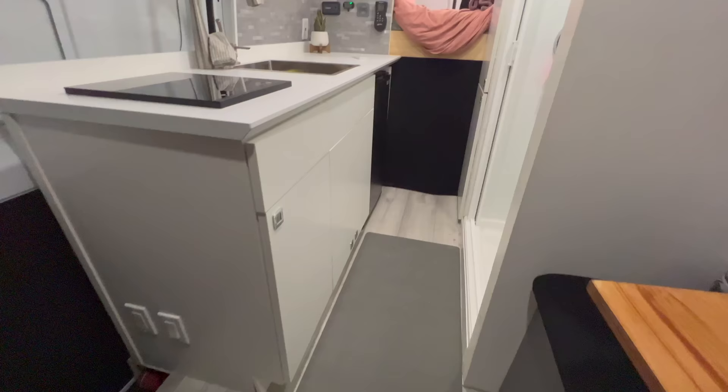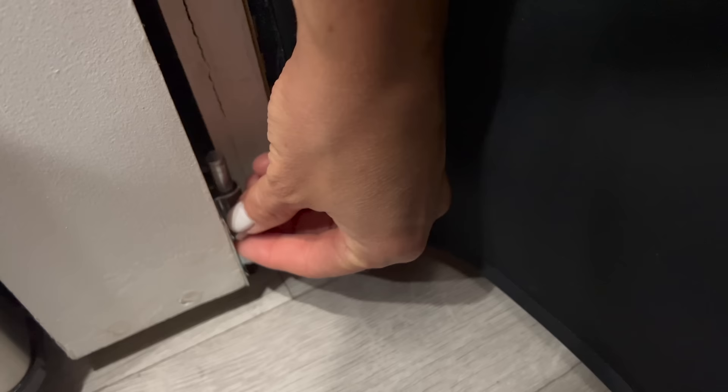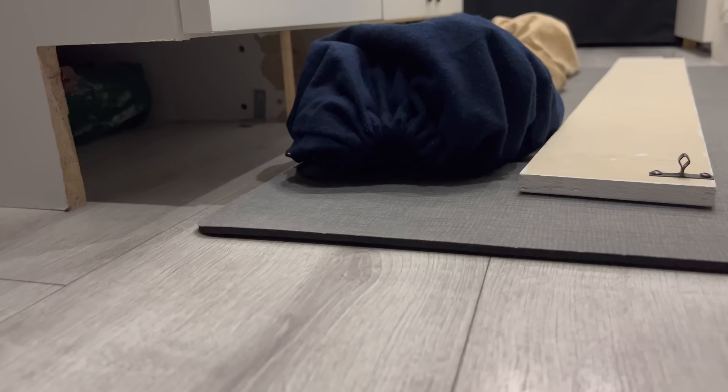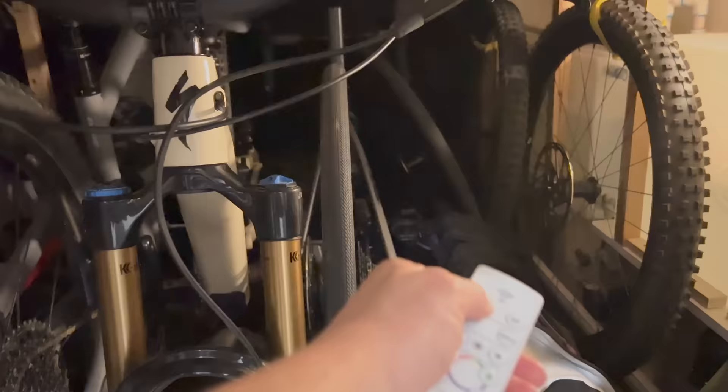We tried to maximize on all the space. Down here next to the fridge we made a pullout bar that slides right in and out, and has this lock where we made a hole into the floor — locks just like that and doesn't come out. There's also another little compartment — one of my favorites — a nice little hidden compartment for shoes. Back here for the garage, I didn't want to see it but I also wanted to have access, so we made a little velcro with a battery-powered light installed in the corner.